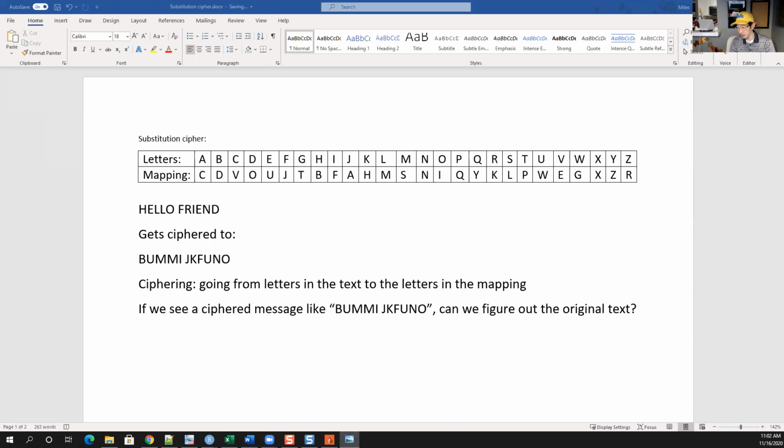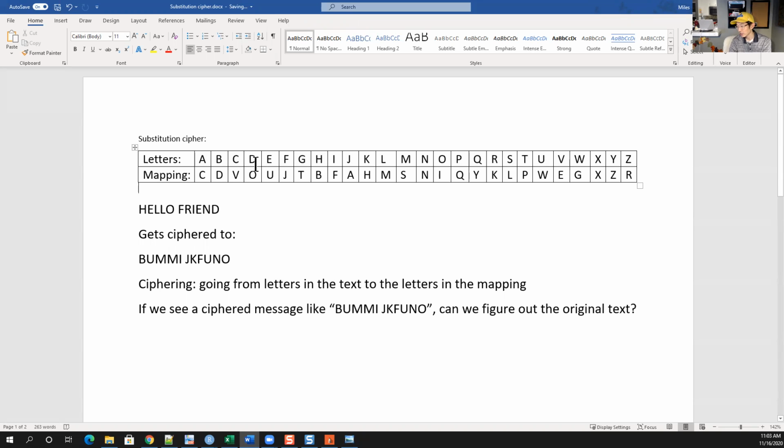Okay. And so, I don't know if you ever did this when you were a kid, and you tried to pass messages to a friend, or oftentimes on the back of a cereal box, they would have these little puzzles and you'd have to figure it out. Basically a substitution cipher is where all of the letters in the alphabet get mapped to different letters in the alphabet.